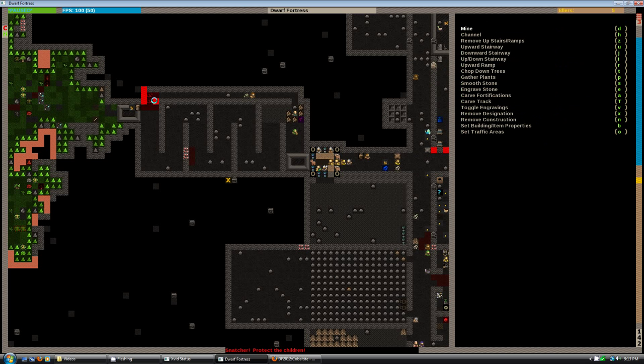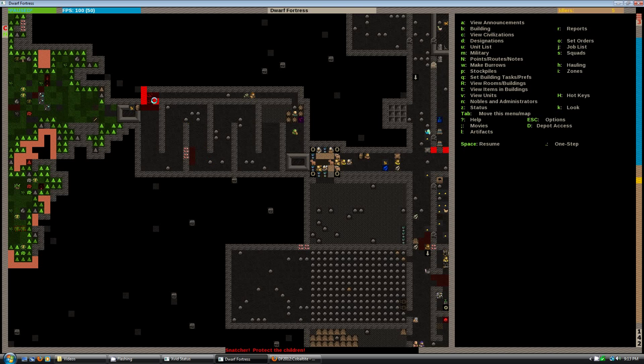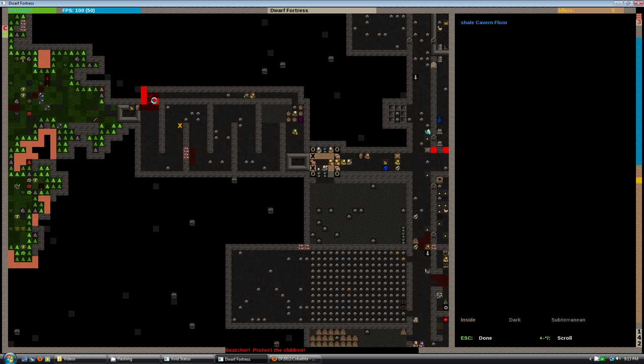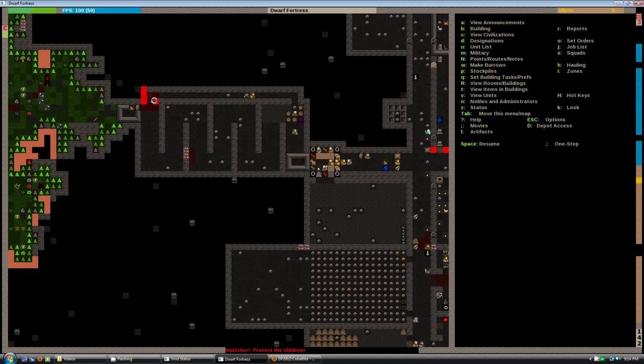So I'm going to hit DBC to claim the items that he dropped. I'm going to hit K to see what he dropped, because they usually drop some items. Oh, look at all this crap this guy dropped. And that's why when you have invasions, you can basically clothe your fortress sometimes without actually having a clothing industry.